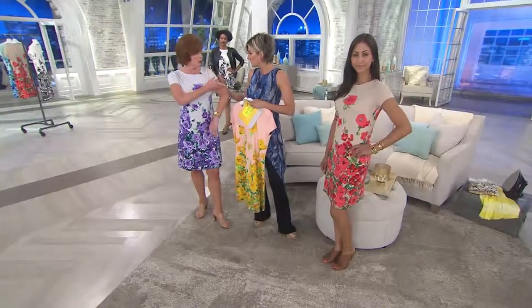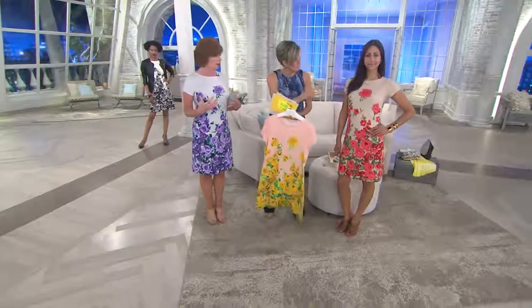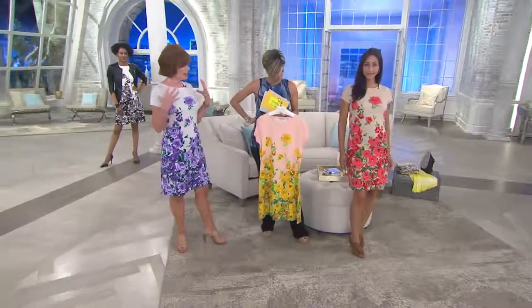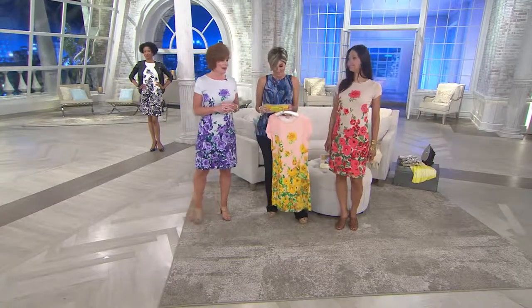We tried a longer length but I'm so glad we didn't go that way. A lot of design went into this — we played with the length and with what to do with the cap sleeve. I think the knee length is really exceptional, and the placement of the floral print is so deliberate. As you look at Deanna you can see there's a beautiful slow build — it gradually gets a little more dense at the bottom, which is really pretty. Think about how opposite it would look if it were really dense up top. It flows like a bouquet, and because the density of the flowers is on the bottom it almost looks like a little floral skirt.